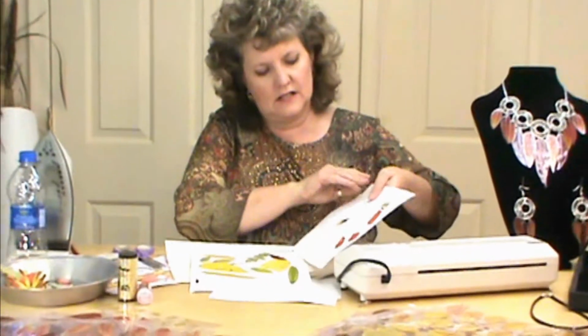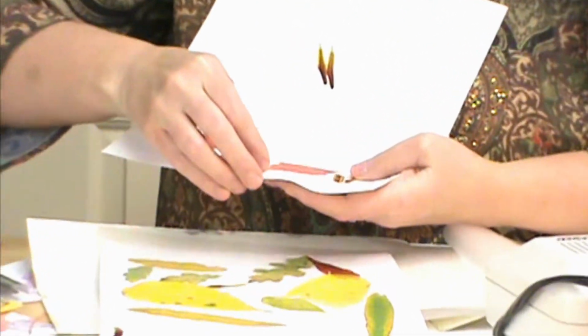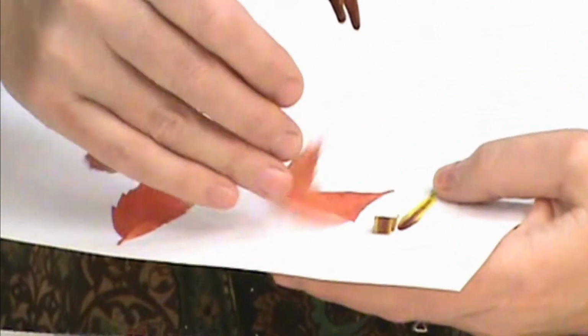Also, on the iron, in the laminate, I iron it straight over the top of this, and that's just fine. But if you'd rather have the paper or the pocket in between, that's also really good as well. So now we've kind of got the moisture out, and you can tell, see all the wet, and gently peel these up.